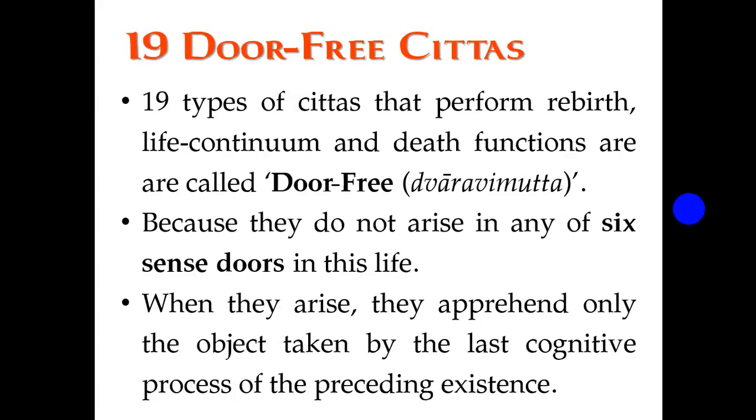Even though somebody is touching your body, your body door will not function because you are in bhavanga citta. Your object will be the object taken by the last moment, right? So your bhavanga citta does not connect with any of the six doors. Therefore, these 19 cittas are called door-free. They are free; they do not have any connection with the six doors, right? Understand, right? I hope so.